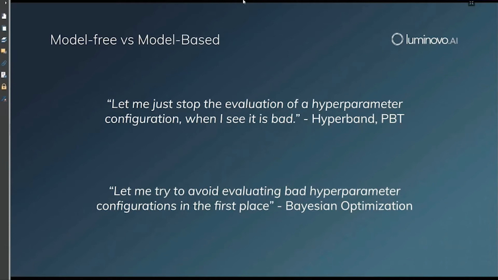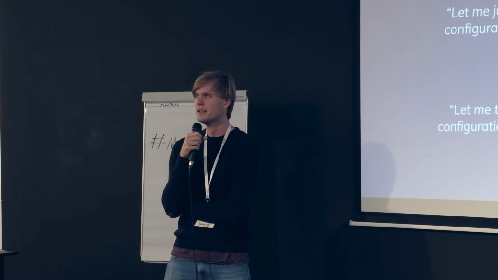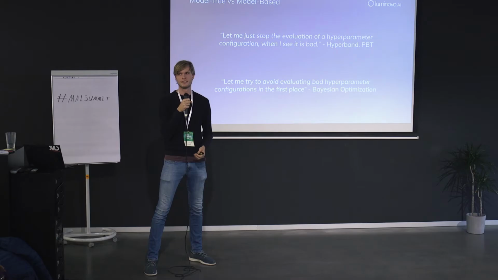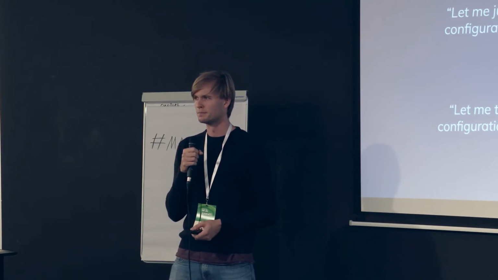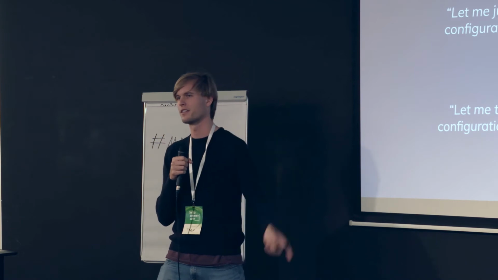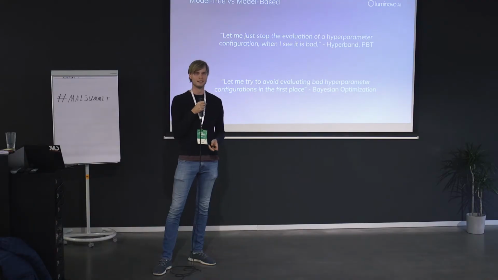When it comes to AutoML, or automated hyperparameter tuning, I talked about parallel and sequential before. Another way to divide this up into groups is model-free and model-based. And for whom these words are too complicated, the ideas are actually really simple. All model-free algorithms for hyperparameter tuning, for deep learning especially, are based on the very simple notion that you can stop an experiment when it's bad. If you run stochastic gradient descent for a CNN, it runs over time, and if the gradients explode, or if it's bad, or the other one is better, then it's really easy: you can just stop it and start something else. And that's basically what I was doing by hand back in the day.